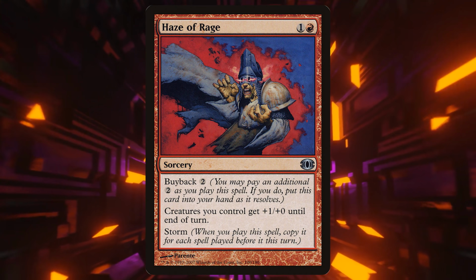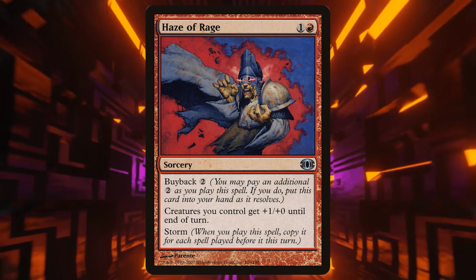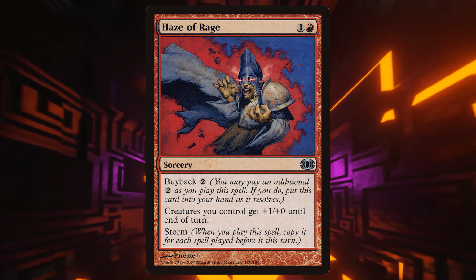Yeah. Next, we have Haze of Rage. It's 1 and red for a sorcery. It has buyback for 2, which means you pay the extra 2 as you cast it, and it comes back to your hand as it resolves instead of going to the graveyard. Creatures you control get +1/+0 until end of turn. Storm. It's in 536 decks. That's a 0%er, and it's only 75 cents.